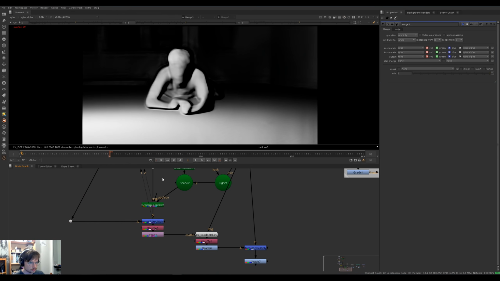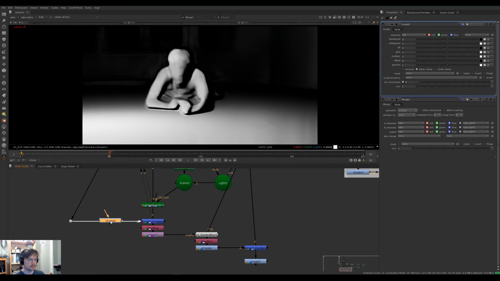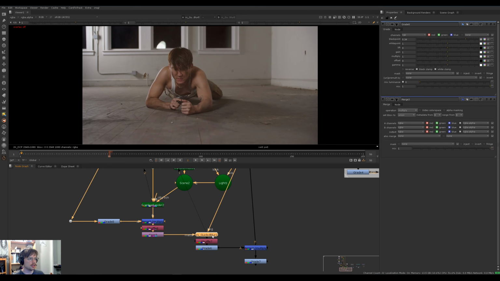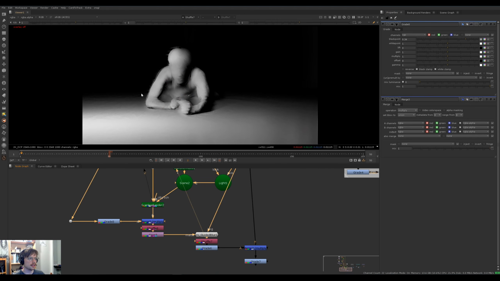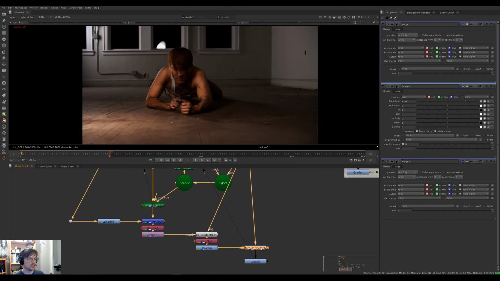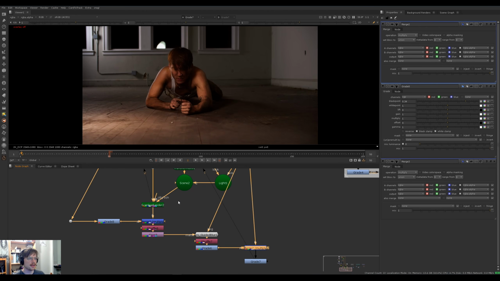And in order to make sure that we're not boosting up the front values, I'm going to put a grade node here and go ahead and white clamp, and then we can adjust the black point to knock out our back wall area. And you can see with that addition, we are no longer getting such a halo around our character. In fact, you can see we are pretty much just affecting the foreground here, looking pretty good, I would say.